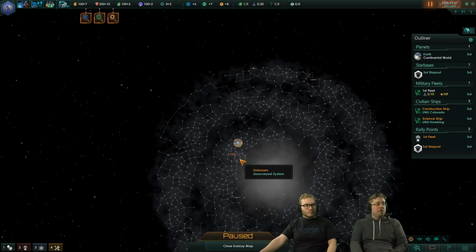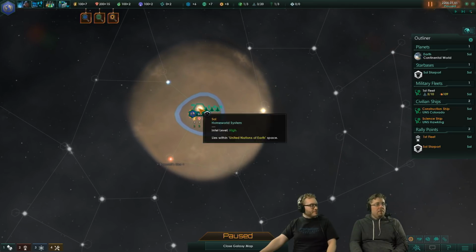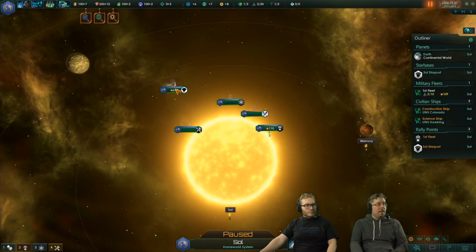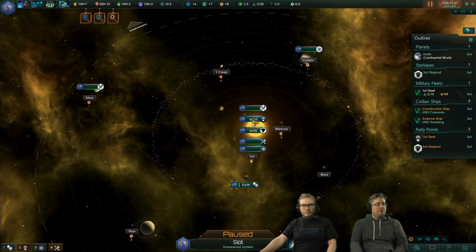As you can see, our United Nations of Earth here is just one tiny little system. It's not a blob of border. We actually only control Sol. We don't have any control over or claim to adjacent systems. We have never been there. We start with our home system a little bit built up, so we have our starbase here. We can do a lot of fun things, which we'll show off soon. And we have some mining systems and some richer systems.